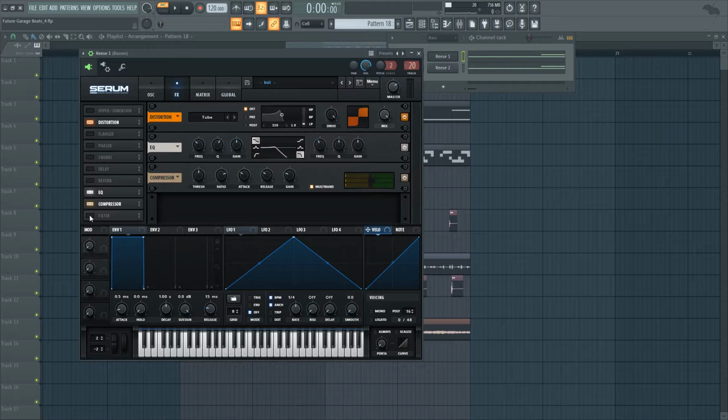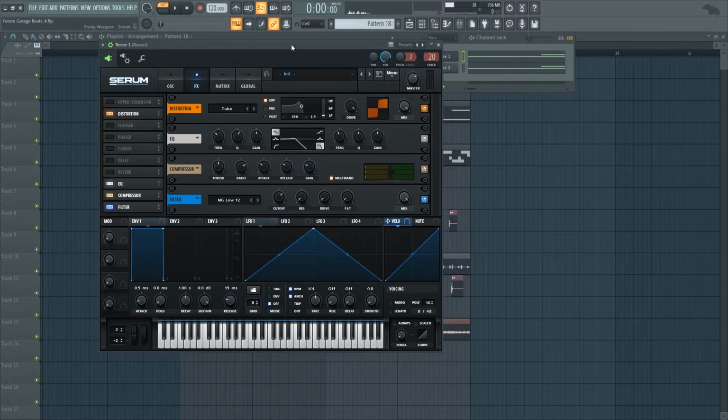So one final thing I'm going to do is to add some low pass filter again, and then it's up to you. You can increase the cutoff if you're looking for a more gritty and in-your-face type of sound, like that.